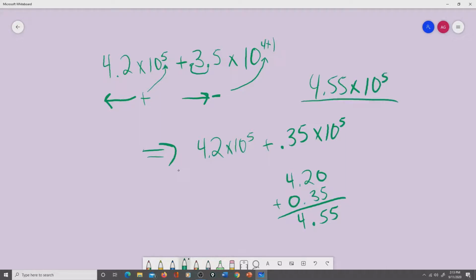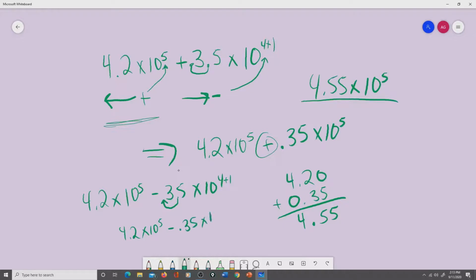Okay? And again, we could do the same thing if we just wanted to change that to subtraction. All right? We would have the same numbers. So it'd be something like 4.2 times 10 to the 5th, and we would be subtracting 3.5 times 10 to the 4th. But again, remember, I'm going to move this decimal over one. And if I do that, then I can just add one here. That's the rule we're showing here. Okay, so I could rewrite it as 4.2 times 10 to the 5th minus 0.35 times 10 to the 5th.